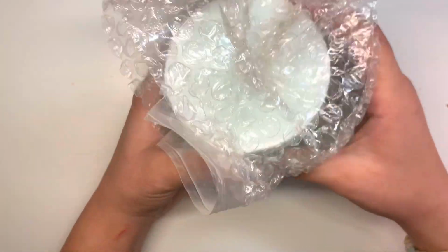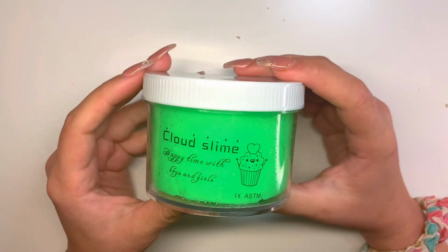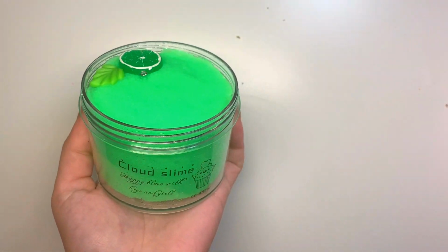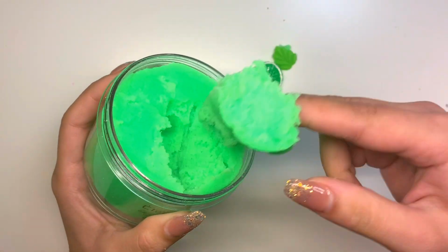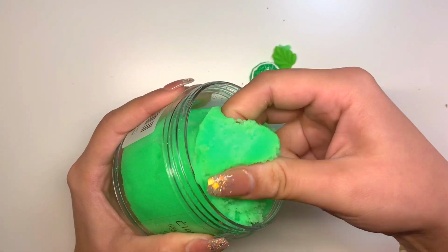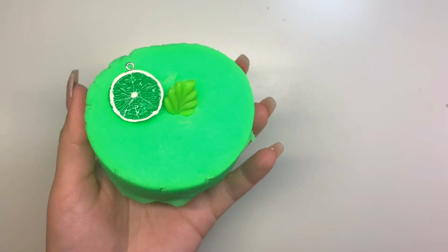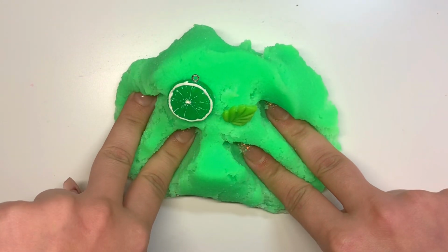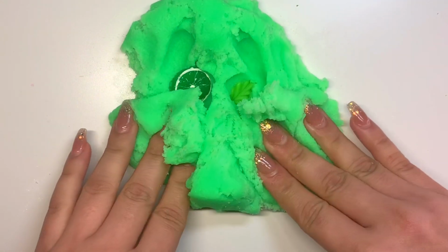Moving on from those putties, we have an actual slime now, and this one is a cloud slime. The container does not say that it is scented, so I'm assuming it was not supposed to be scented. The scent actually kind of reminds me of limes and stuff, so it's kind of fitting. It's the traditional Amazon slime scent. I don't know what the scent itself is, but it's a little bit citrusy, so it fits this slime. The charms were super cute. I think that it goes with the theme, and the color is very neon.